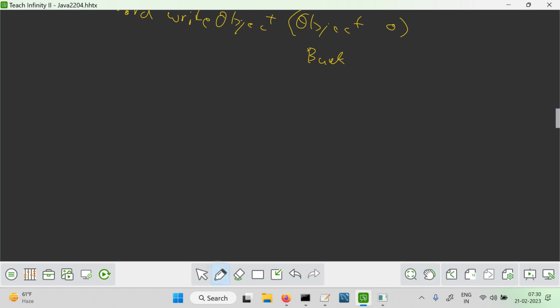So just observe the bank object. How does it look like? So here is a bank object, and that's my bank object. What does it have? When we are talking about state of an object, we are only talking about the instance variables, not about a static variable. Static is not part of the object. So when we are serializing an object, we are only talking about the instance variables of that object, and static variables never come into the picture here. Static variables are not related to the object.